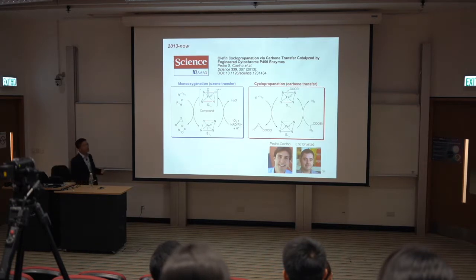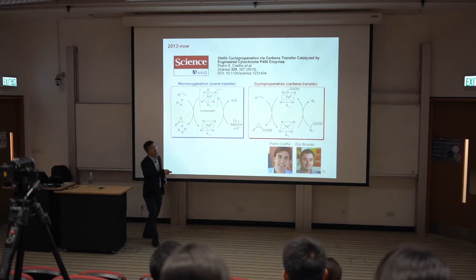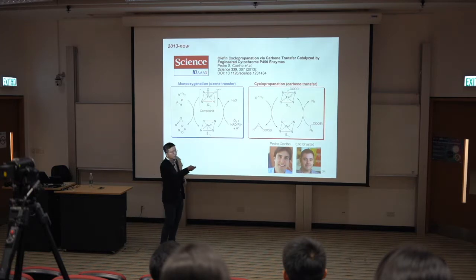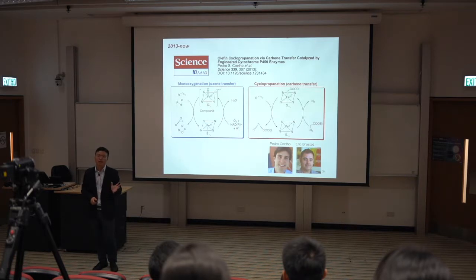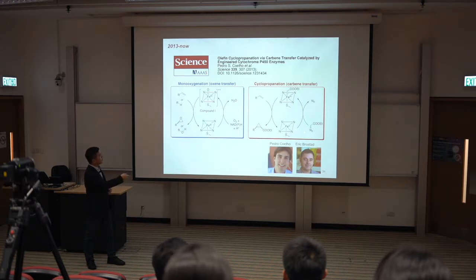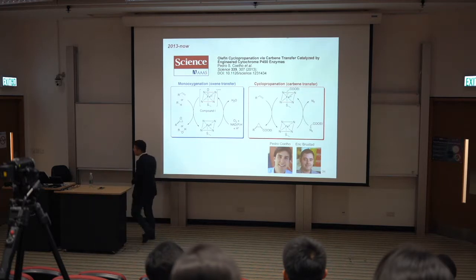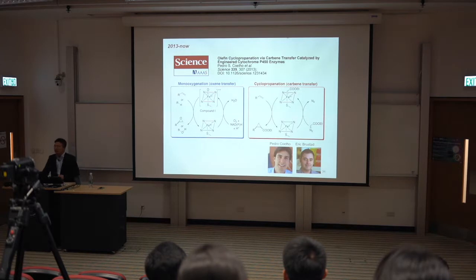They tested, and it turned out that Pedro, the graduate student who worked in the lab, tested this reaction. It showed some minimal reactivity. The wild-type enzyme, even if you simply mix it with the substrate, can convert this diazo acetate, one of the starting materials that can generate a carbene species. Then you can create a carbon-carbon bond. This is a cyclopropane resulting from this reaction. You can do that.